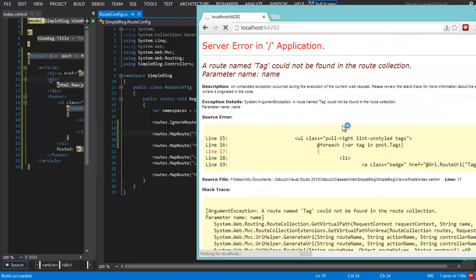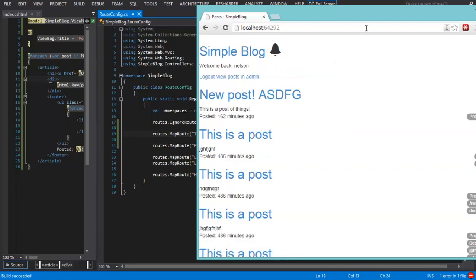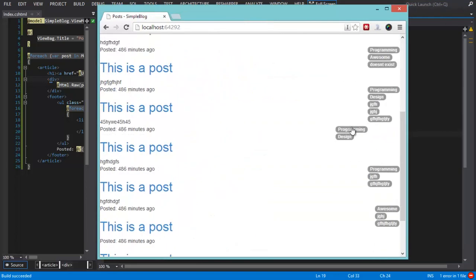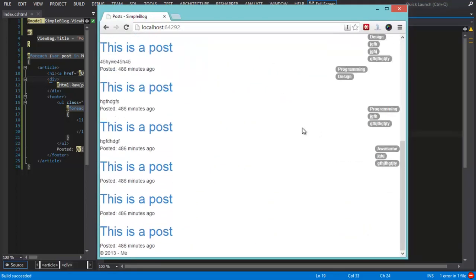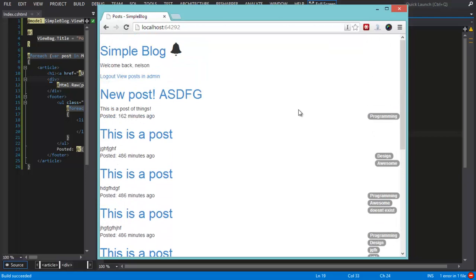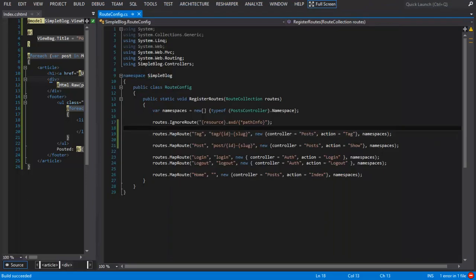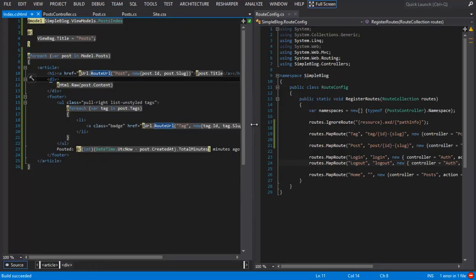Spelling will get us every time. It always will. And look at this, we now have a page of posts. So let's go ahead and implement pagination. The way pagination is going to work is we want to do pretty much a similar thing to what we did before in our admin.